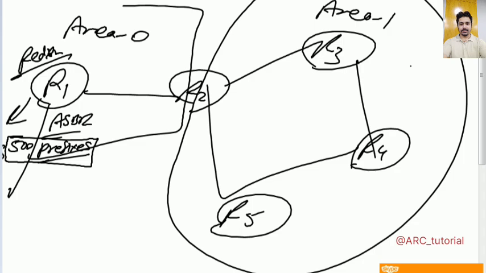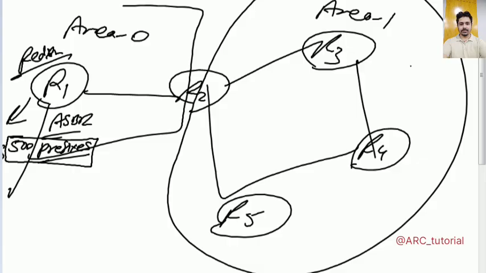So there will not be any problem if you do not have any external or inter-area prefix in your router's routing table, because they will have a default route, but that default route will be injected by an ABR only. So still R3, R4 and R5 can communicate with external users as well as inter-area users with the help of the default route. So this time, of course, area 1 will have only intra-area prefixes.